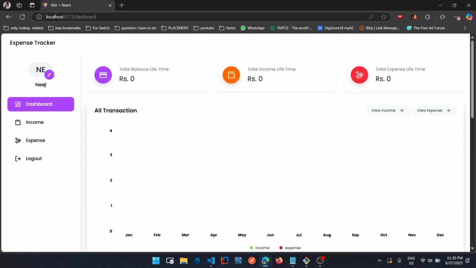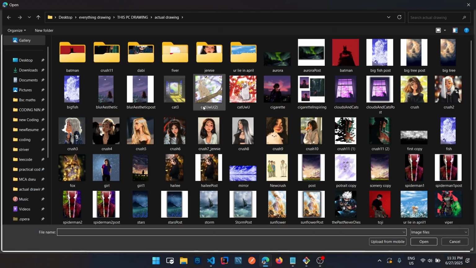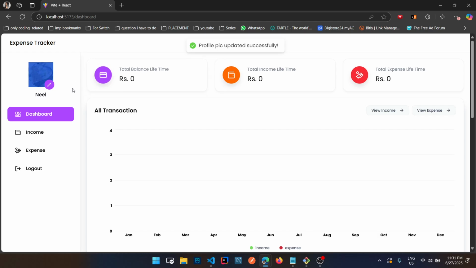If the length of your entire name is, let's say, one word, then the single letter will be shown. And if you have 10 different words, then only the first two will be chosen. So based on that, the different exceptions are handled. If I upload an image, then the profile pic will be shown.